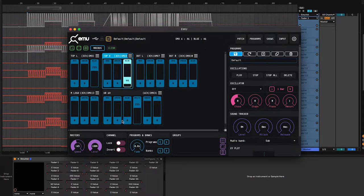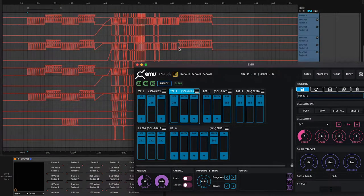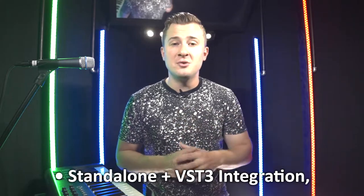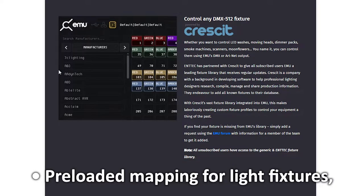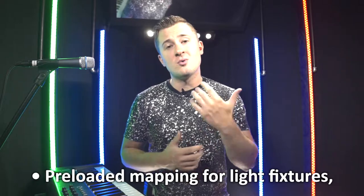Enter EMU, Enttec's brand new DMX control and light show software, packed with a host of modern improvements and new features, including a brand new but familiar, sleek, and exciting new interface, improved CPU performance allowing you to create larger and more impressive light shows, a standalone version that works outside of your DAW but also connects to a plugin inside of your DAW, so you can program using Ableton's automation or other similar software. EMU comes packed with support for hundreds, if not thousands, of pre-existing lighting fixtures, so whatever lights you have, whether they're DIY LED strips or DJ lights or other kinds of stage lights that run on DMX, EMU will likely seamlessly work with the kit you already have.